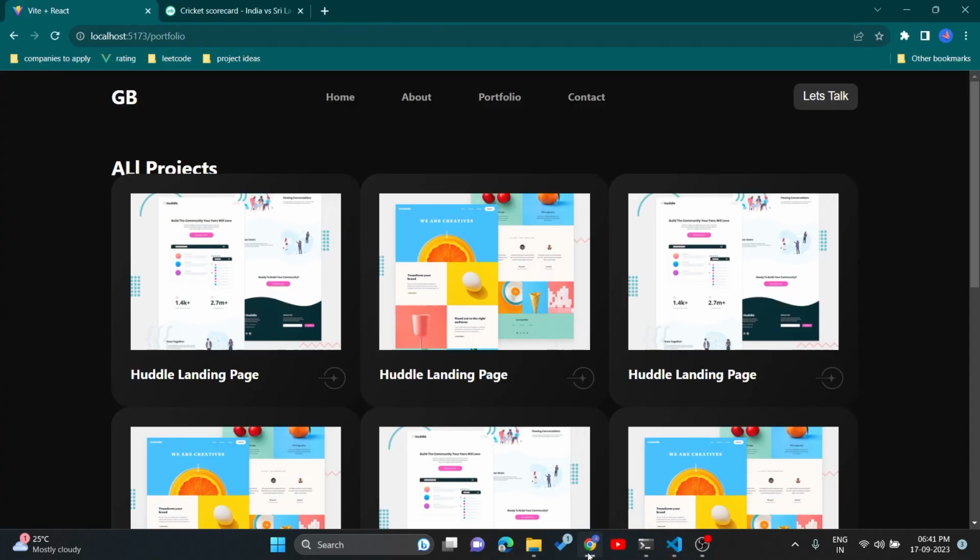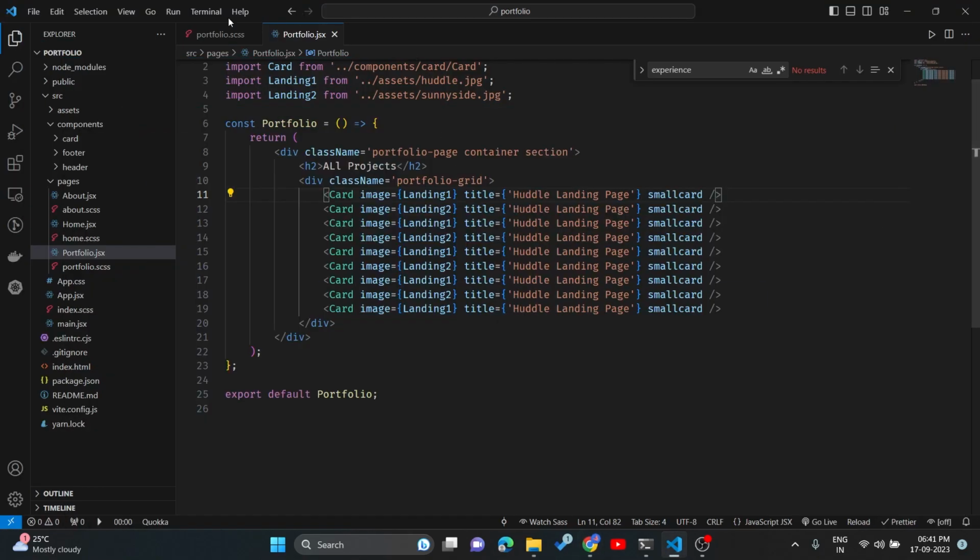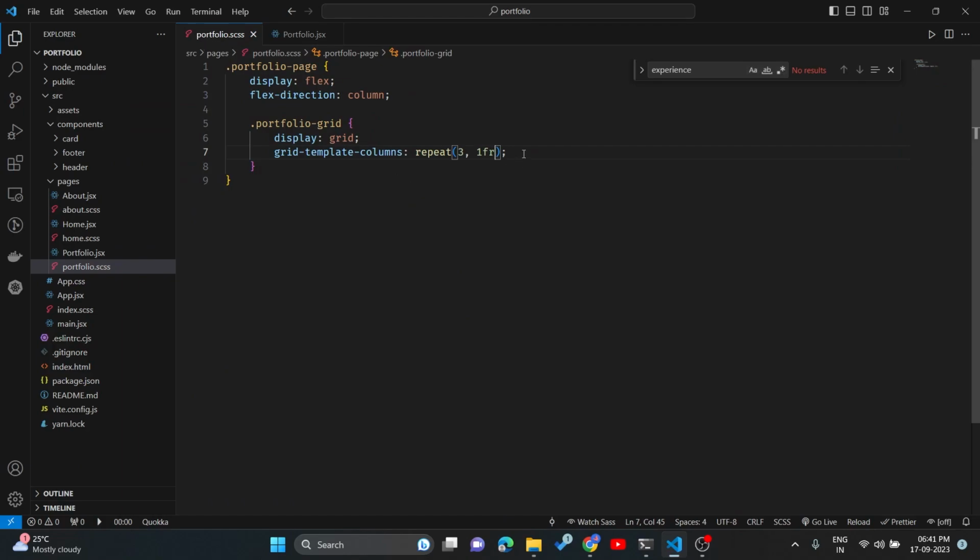Yeah, cool. So it looks nice. Give gap of 20 pixel, so gap between the cards. Margin top of 100 pixel.